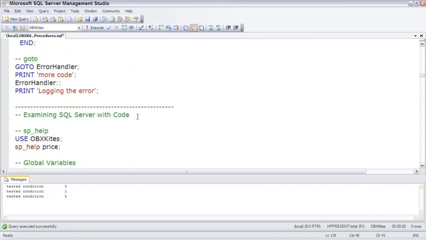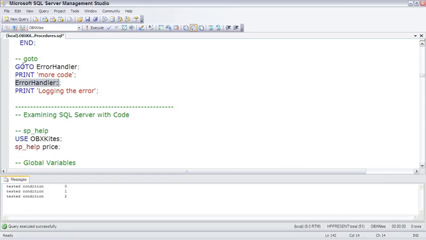And it's true, T-SQL has a goto command. In fact, the goto command is rarely, if ever, used. The only time I've seen it used is in error handling, where when there is an error, you want to jump down to the error handler. So for example, here there's just goto, the error handler. Putting a colon after it turns that into a label, which can be a destination for a goto.